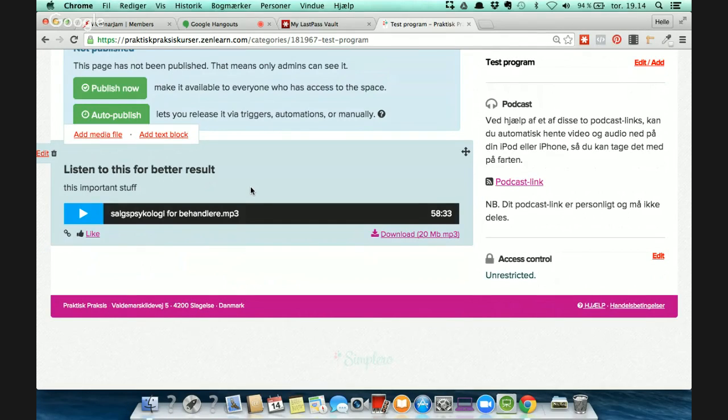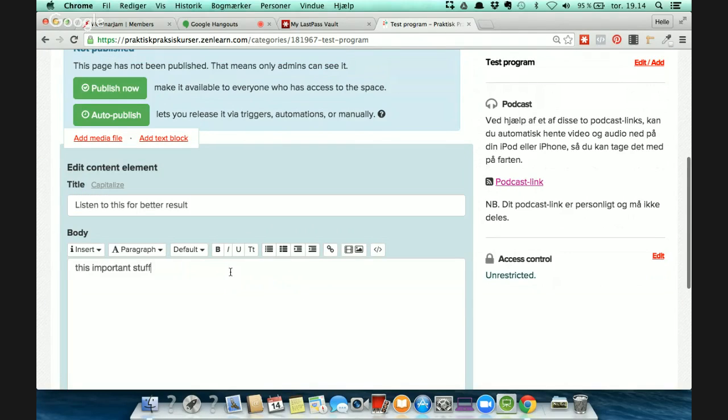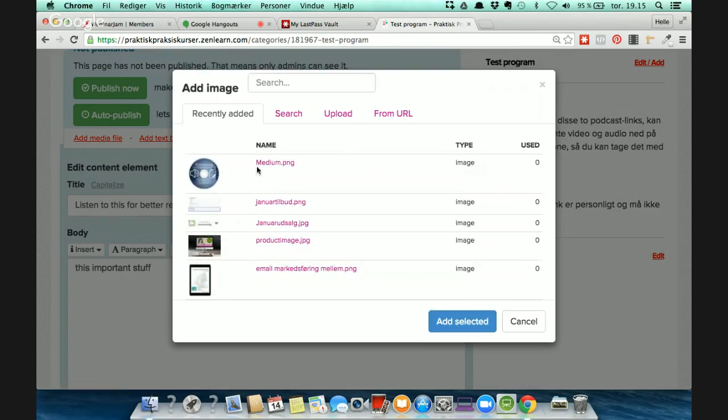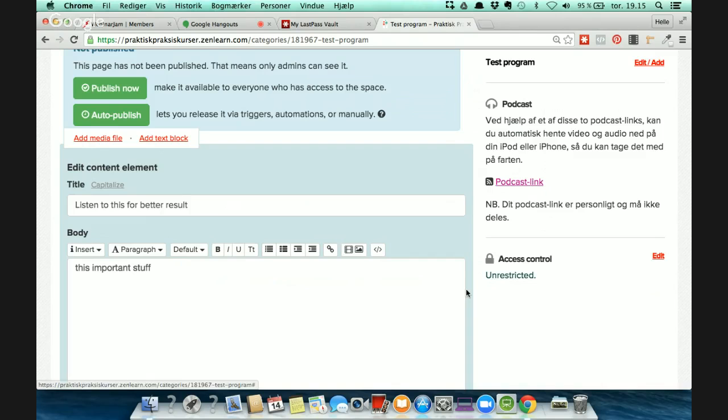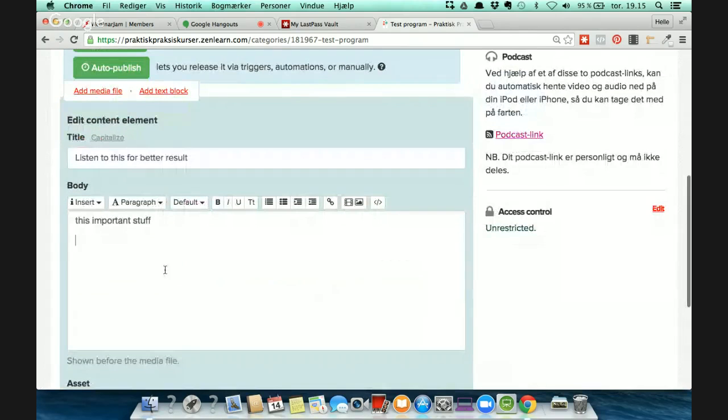Upload first or put in your content, and then afterwards you click the edit button and you put in some text here for people. You're also able to put in some pictures if you want to illustrate. For instance, I like to put in some small illustration of things so it looks nicer. This is something I did yesterday, an image of the MP3 that I'm offering people. I'm going to put it in here, and let's see if it actually appears.